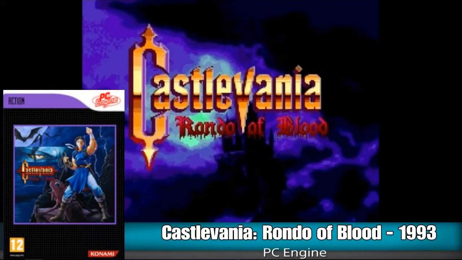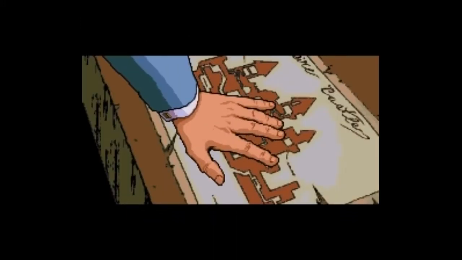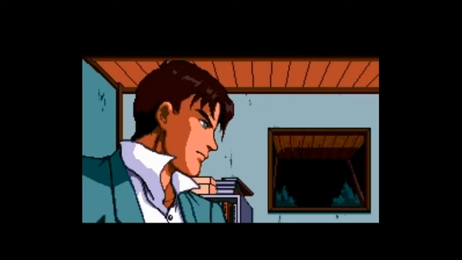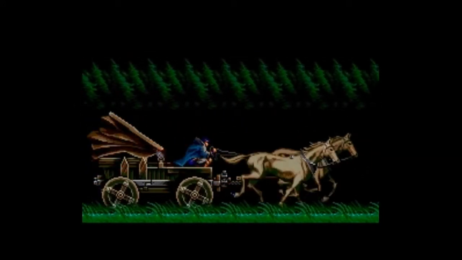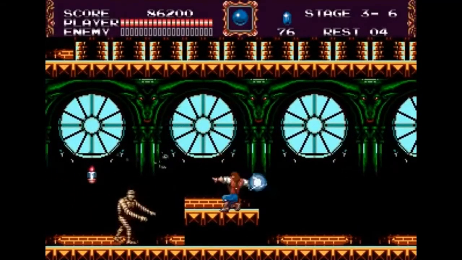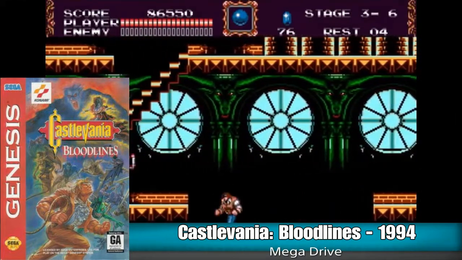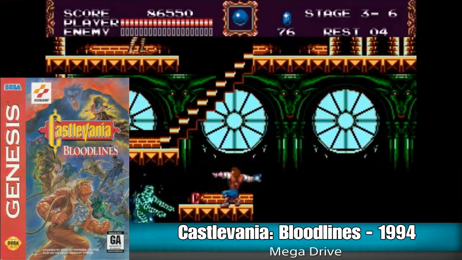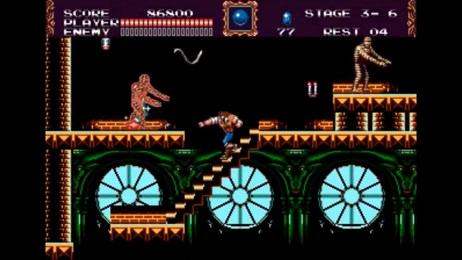The PC Engine received the next installment, Castlevania Rondo of Blood. It takes place in the 1700s as you play as newcomer Richter Belmont on his quest to take down Dracula. 1994 saw Castlevania make its first jump onto a Sega console with Castlevania Bloodlines. It was an instant hit and was widely praised by critics.